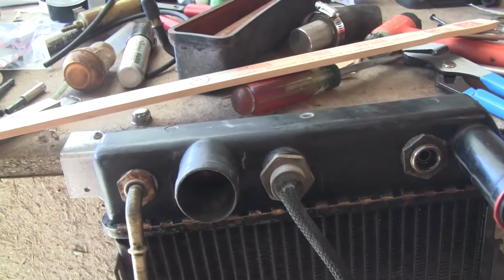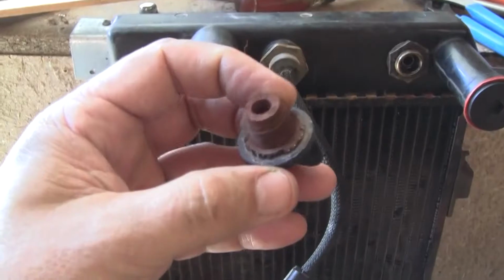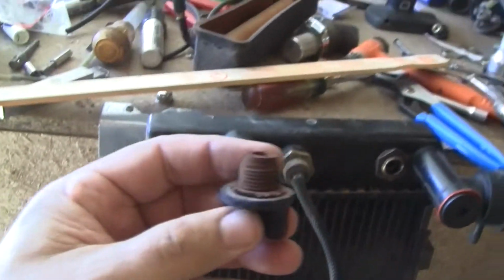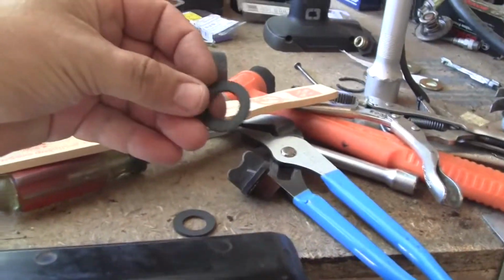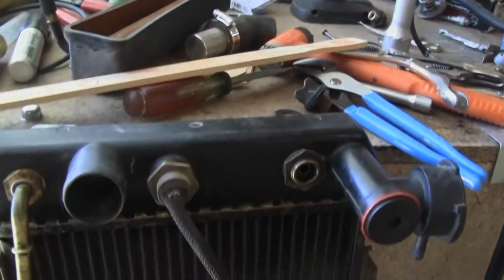I need to make that one, and we're done. And I think that is all we need. I did notice, and I forgot about this, that the drain plug is, you can see that one's weather checked and shot. So what will happen is I can use one of my spares for that. So we're good.